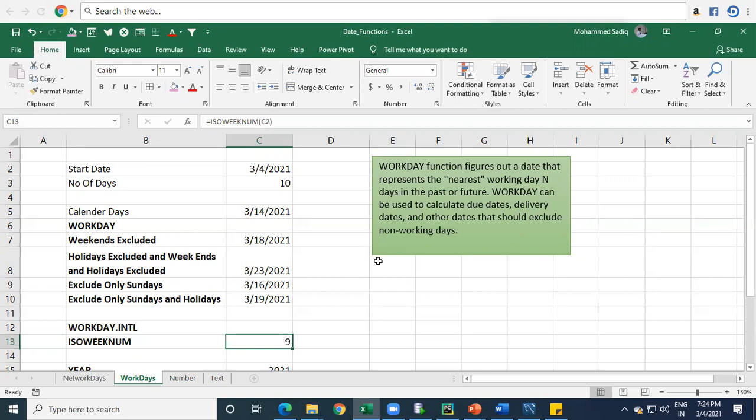Okay, so this will just give me the ISO week number, which week of the year you are in. So if we have some kind of a yearly schedule, and we want to work out which week of the year we are currently in, this will be useful. And again, these particular functions are going to be really very useful from the management point of view.